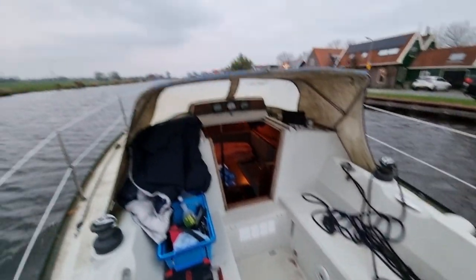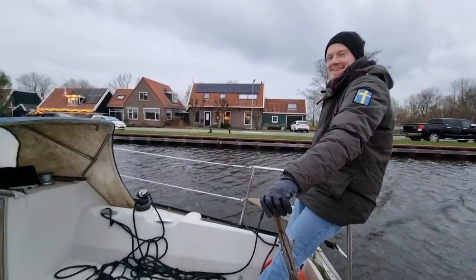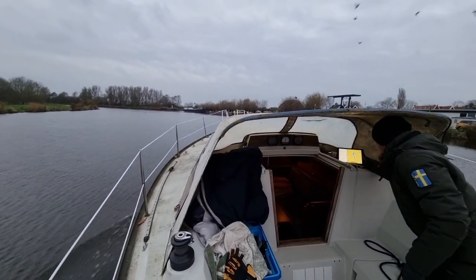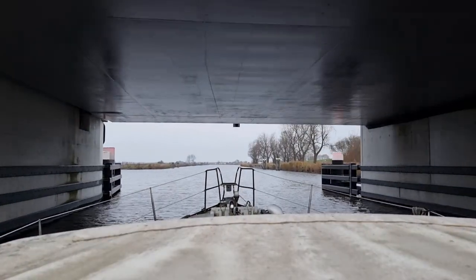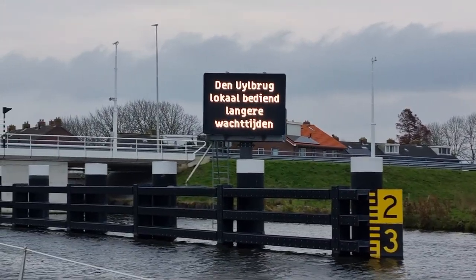Saturday morning, eight o'clock, and we just left the shore. I want to introduce you to Peter — an amazing guy who made this possible because of his skills. This engine is his; he asked me to mount it, I did that, and then I could use it for free, so a big shout out to Peter. He also brought his iPad with Navionics, so we had the full trip pre-calculated, which really helped us enjoy the trip because we saw a lot of nice things along the way.